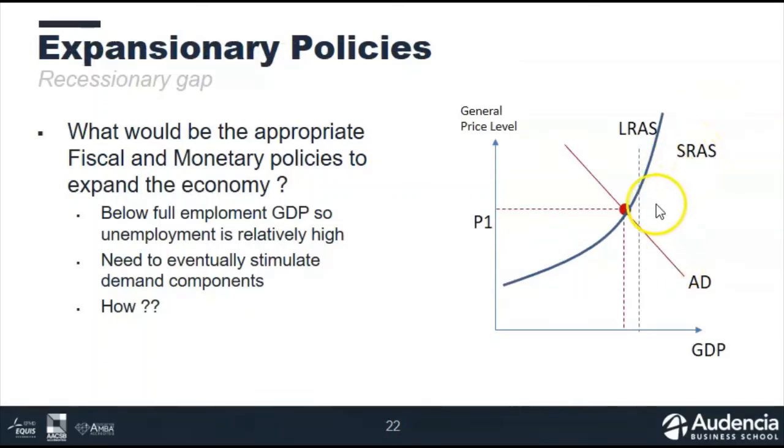So if we're in a situation where we're currently in a recessionary gap, and that's the case right here, the question we're going to be asking in the next few videos is, how do we take our economy and move it beyond where we are today? How do we take it and, let's say, push aggregate demand outwards? How do we grow demand? What can we do as a people, as a government, to push our demand out and put us back into full employment? Here, in this case, obviously, with higher prices as well. How do we do it? How do we grow it? And this is going to be the role of fiscal and monetary policy to make that work.